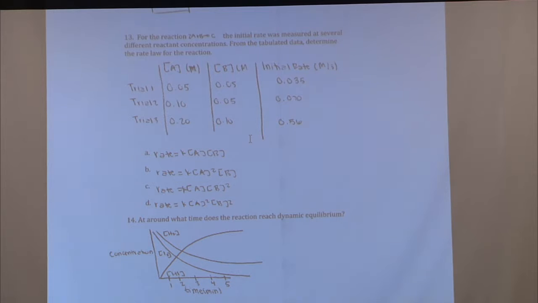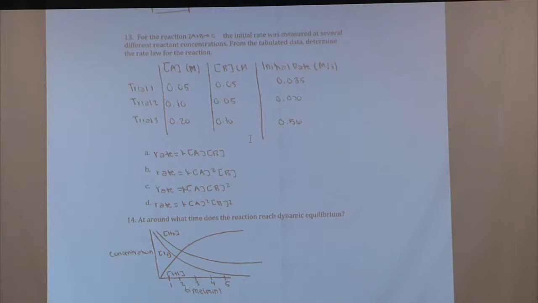So we know that we cannot ever determine the order of reaction without doing math or without doing an experiment. You cannot just look at a reaction and say, oh, this has a coefficient of 2, so the order of A must be 2. You cannot do that. You have to do it experimentally. And that was also a question on one of y'all's tests, where I think she just asked, how do you find the order of the reaction? And it was, you have to find it experimentally.